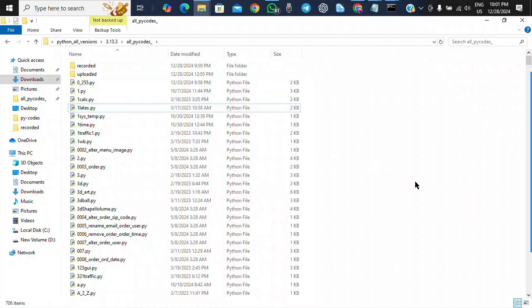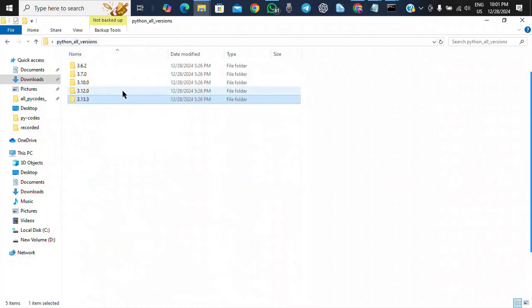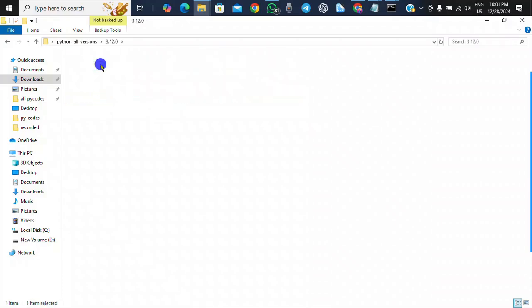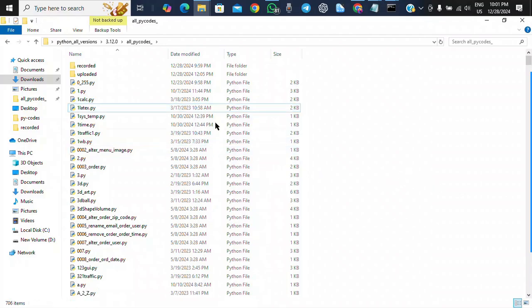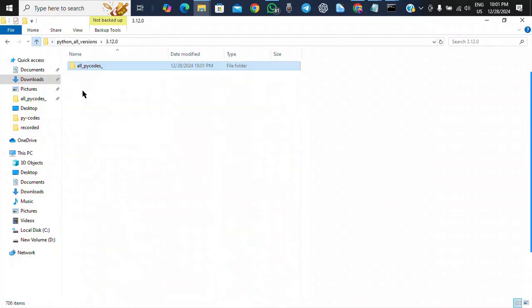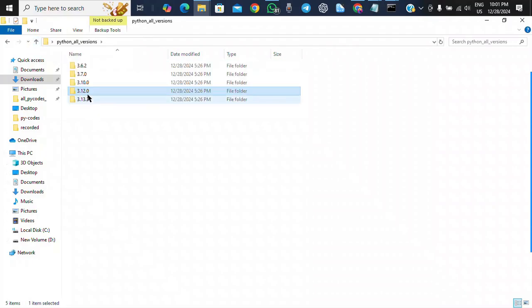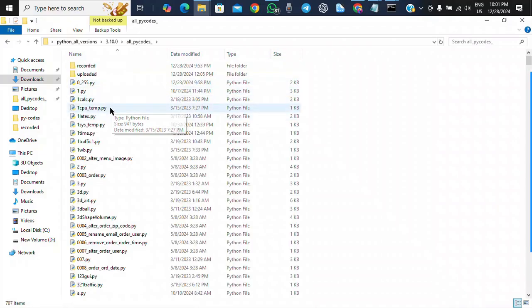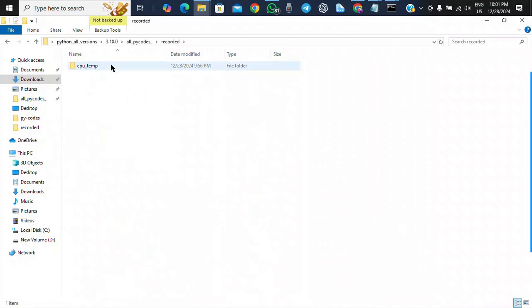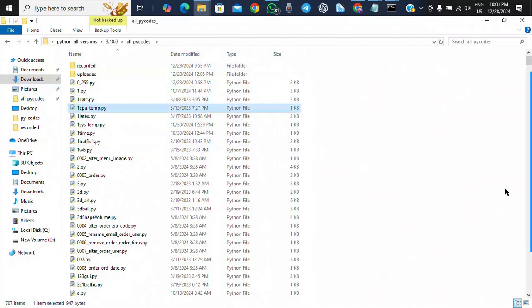Yes, we should delete here, and we should delete in the 3.12 also. Okay, and here 3.10. Yes, it is there. So no need of it here.